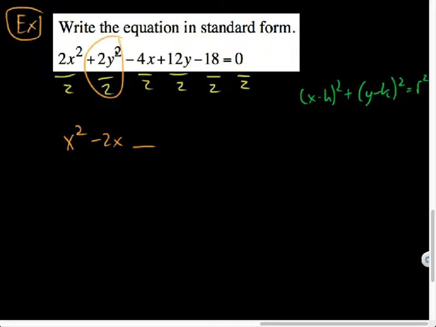And then let's put the y's together now. 2y squared divided by 2, that's just going to be plus y squared. And here's the other y: 12y divided by 2 is plus 6y. And I'm going to leave a blank. And 18 divided by 2 is 9. It's negative. To save us one step, technically it would have looked like this. We're going to add 9 to both sides and just make it equal positive 9. So I'm moving that negative 9 to the other side.